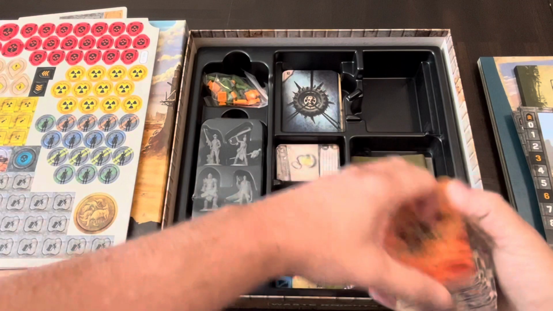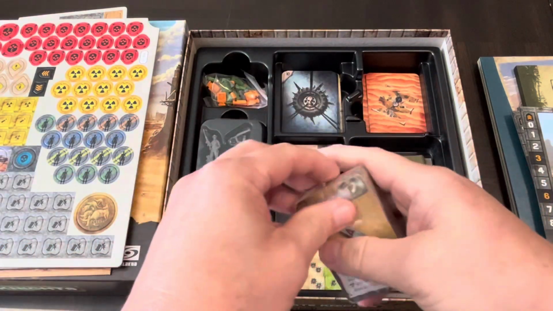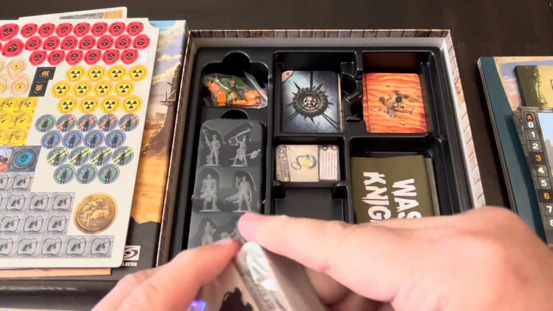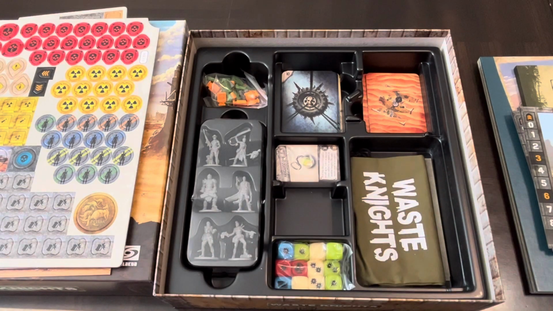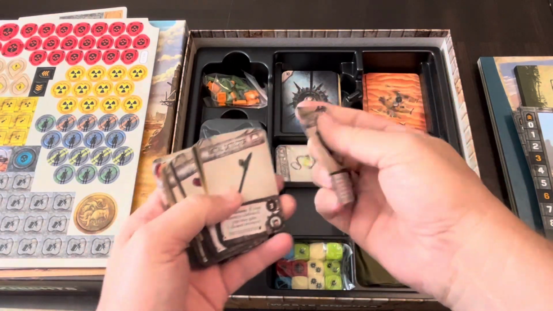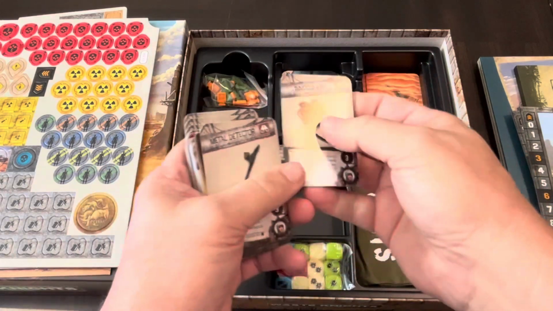Okay, so those are the cards you get. Those are the big cards. These little ones are going to be your equipment and weapons and all kinds of stuff like that. Stuff you pick up, like binoculars. And there's two sides to it.